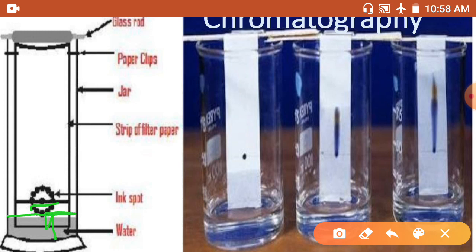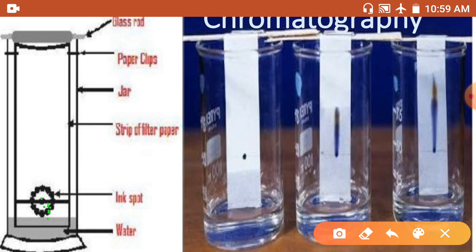Place this paper strip on a smooth surface and put a small drop of black ink here, with the help of a fountain pen or a sketch pen. Leave it to dry. After it dries, place another drop of ink at the same spot and let it dry.